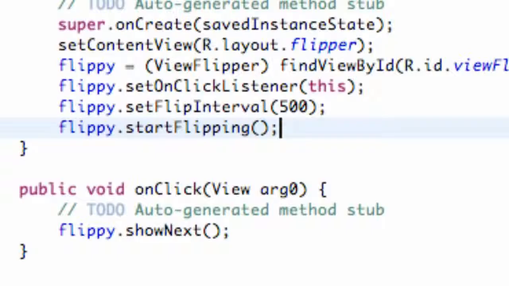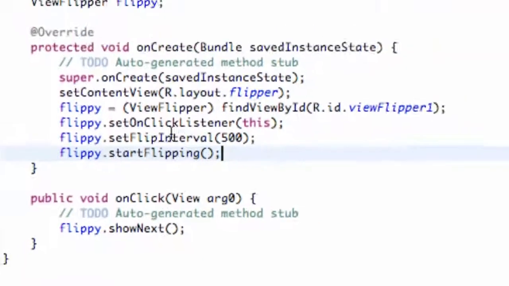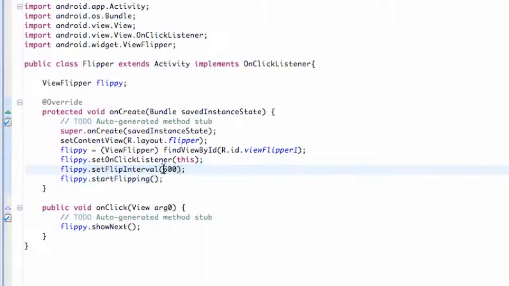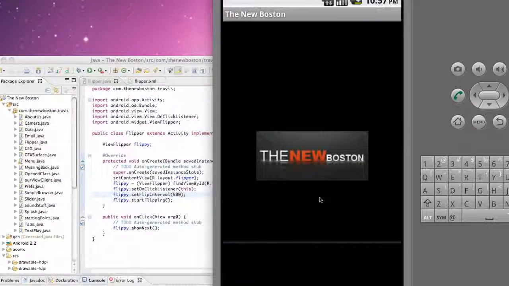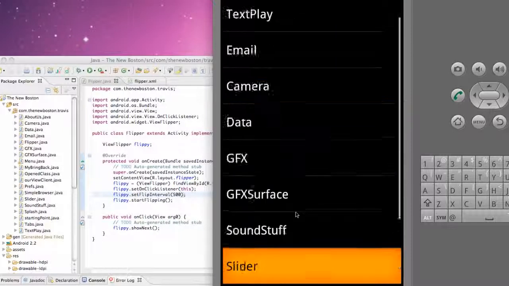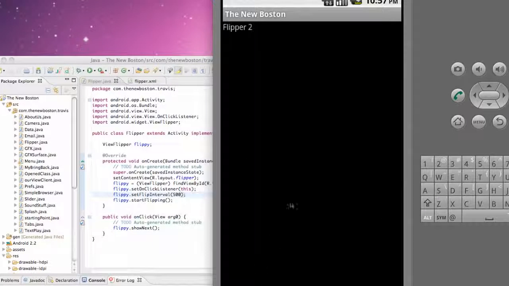All right, so that's another thing that we can do. When we run our application, it's going to set this time variable to half a second, and then it's just going to start flipping through. Every half second it's going to go to the next one. So that'd be good for a photo gallery if you're creating that. So as you can see, it's flipping through every half second. So that's another method you can use. And also when we click, we can make it go even faster because we have that on-click method.